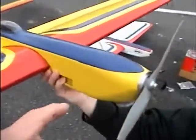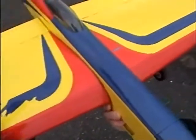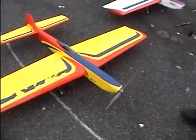If you made this an arc, this block here you could hollow out. There's stuff underneath. You could just take a Dremel tool, and if you want, you could pull 2-3 ounces of dead wood out of there. But, you know what it is?